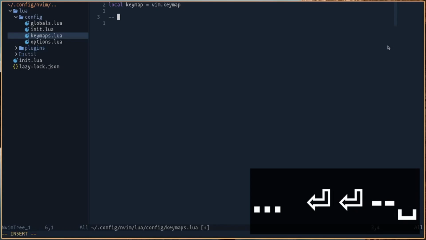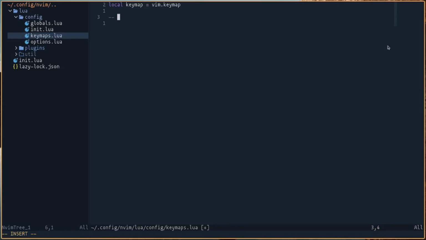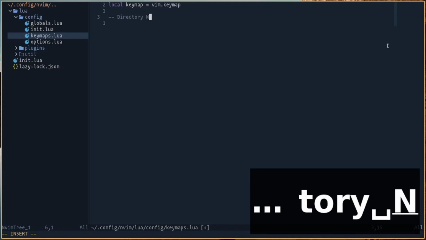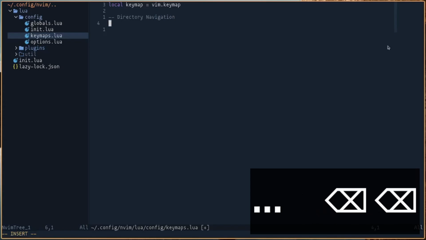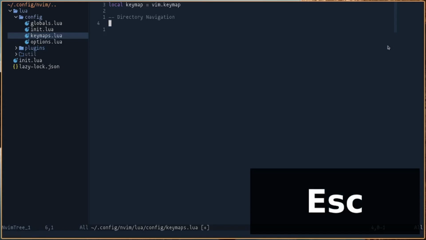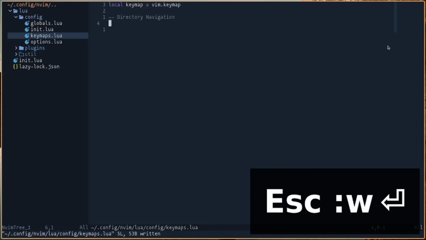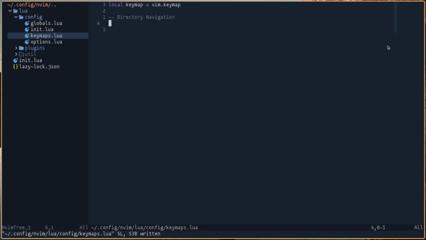And then we can create a comment in Lua with the double dash, and then I'm going to just call this directory navigation, just so that we can reason about exactly what each of these are doing as we add more shortcuts.